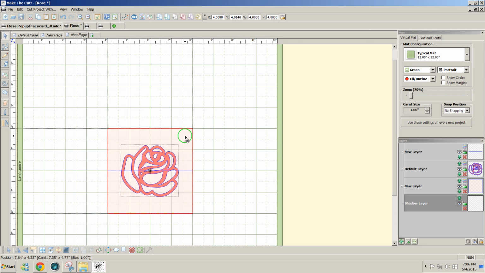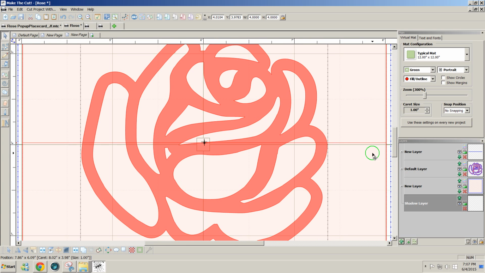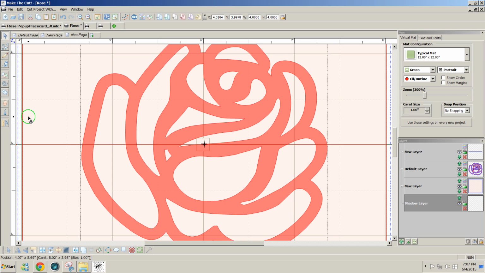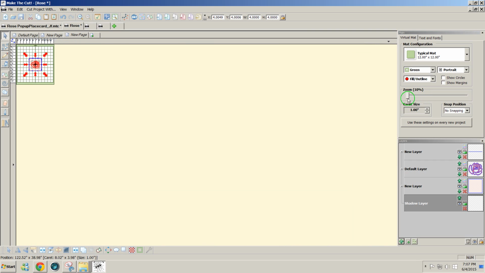I also want that square to be in the center. I can select both and type S to stack them perfectly, which is what I want. And then if I zoom in again, 4 and 3, I want to make sure that these two are on the grid line. So I'm using my arrow key just to move the designs right to the middle of my mat so that when I draw my score lines they will be straight.